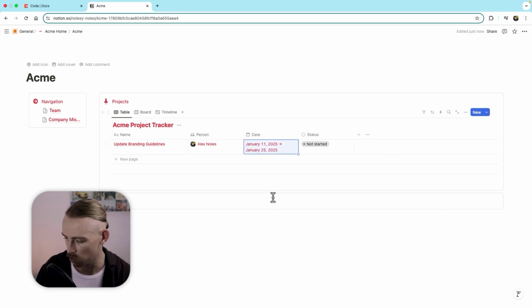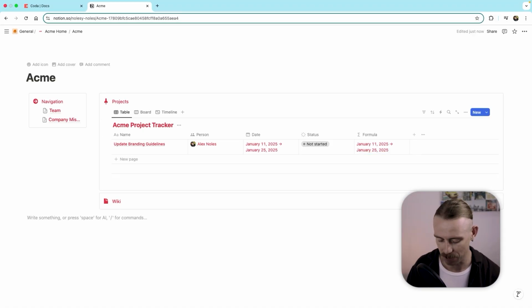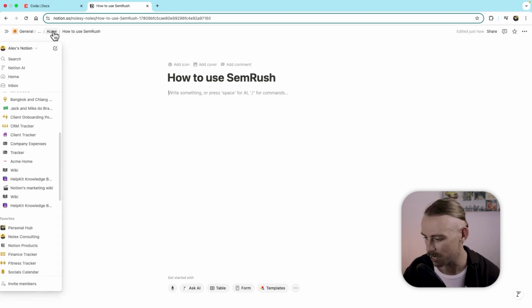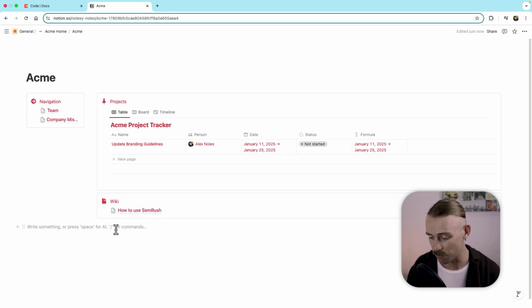And we'll quickly take a look at the formula field. Notion formulas are like mini codes that help make your workspace smarter by helping you calculate, manipulate, and format your data. However, you can only use a formula field on a specific database item. We'll just quickly look at finishing this off. We could include docs such as how to use SEMrush. I'll just quickly jump out, include your content, and then create a wiki, or we could use a gallery view.